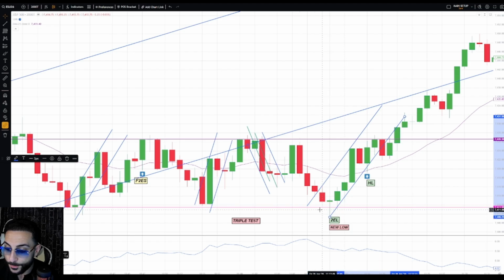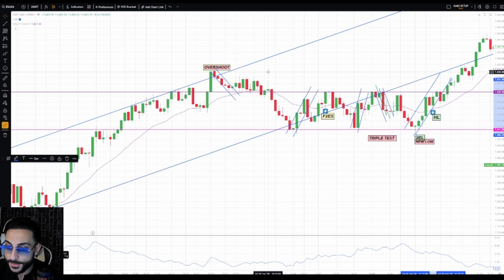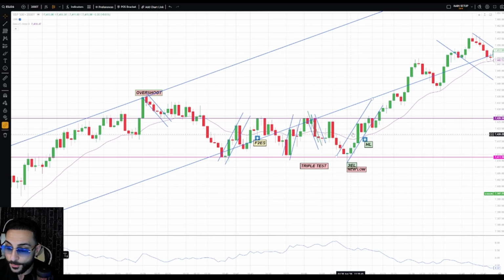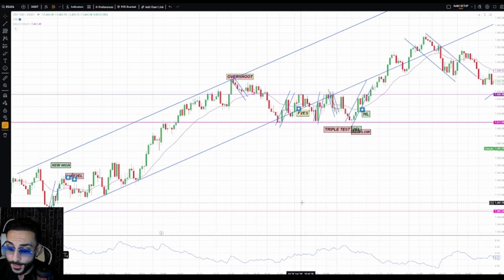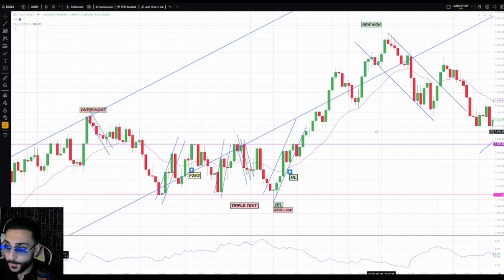We just did a triple test at the bottom of the support, and now we're anticipating price to reach the top of the move, to complete this big uptrend and make a new high for it. So this is the first setup that I took for the day. We ended up pushing higher and we made a new high. Let's label it.